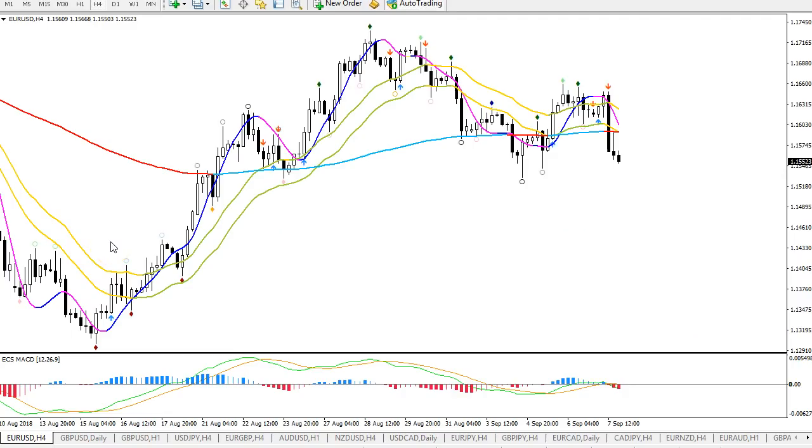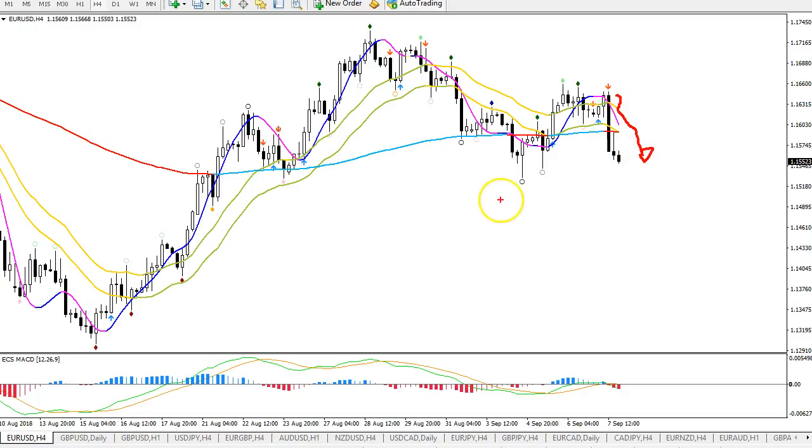So let's dive into the euro dollar 4-hour chart. In the same video on Thursday, I was indicating that this is a tough zone for price to be at because it's right at the 144 EMA, and that often causes consolidation, ranges, whipsaws. So it's a little bit of a tricky zone. If we get the break to the upside, we might see the start of a wave C, but it's difficult to pull away from the 144 EMA. And you can see that's what happened in the sense that price just didn't have the power to do that, and in fact reversed and is now making a bigger correction.